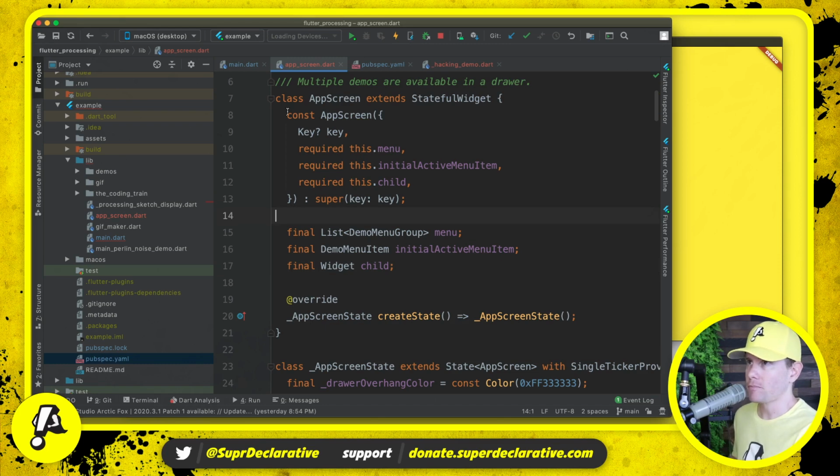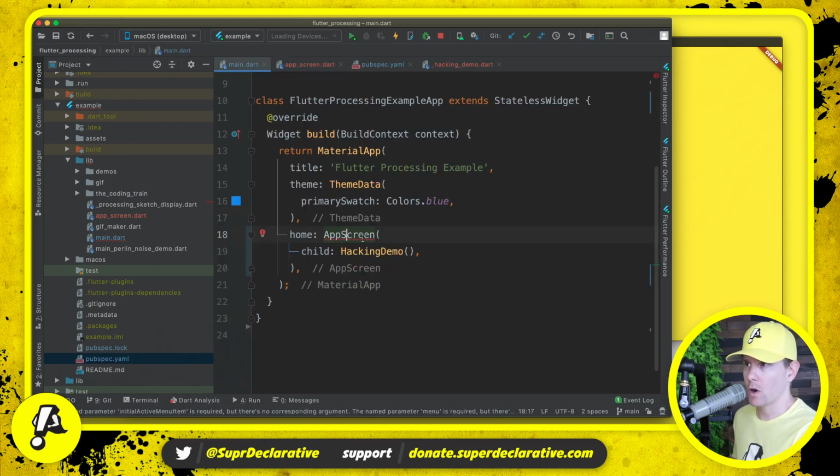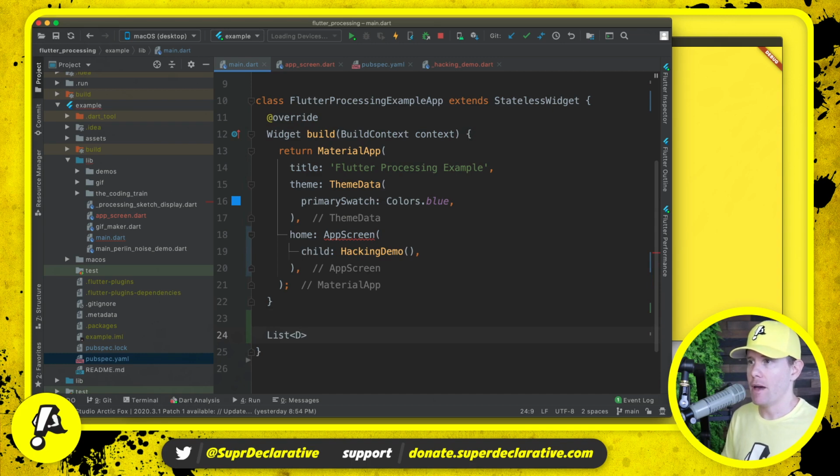All right. Let's come back to main, where we instantiate the app screen, and notice that we're broken. We're broken because we aren't providing a menu and we aren't providing the initial item to display. I'm going to create a method here, which is going to build a menu, which is a list of demo menu groups.